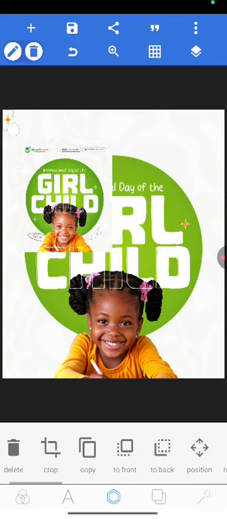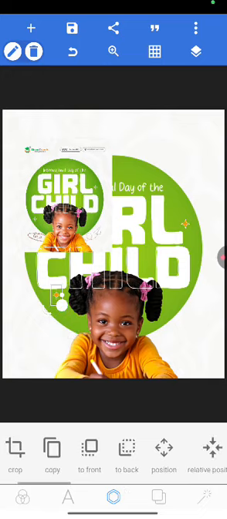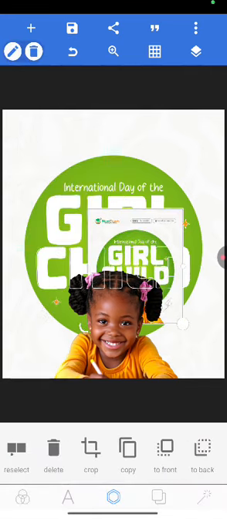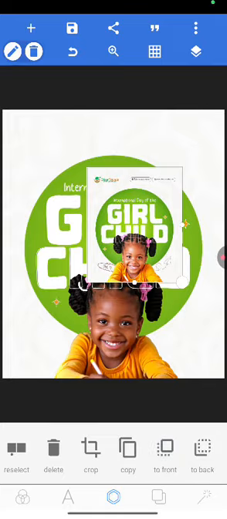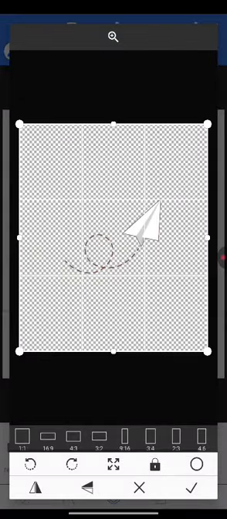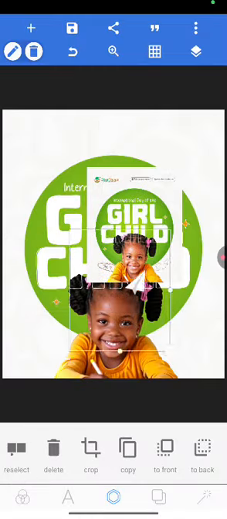Then you copy it. Then this one you copy, I think you reduce it a little bit. Bring this to the front. Then the other thing we need to do is bring in this paper plane. It's called the paper plane, like Telegram uses it. So it's going to be like this. So you have something like this.